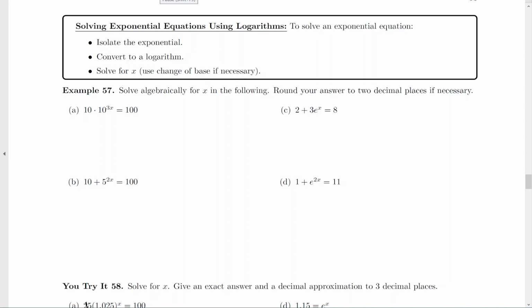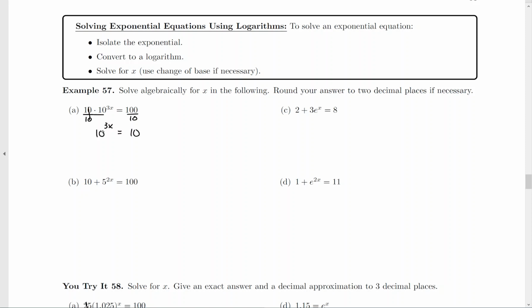We're following our exponential equations, and we're going to be solving using logarithms and going through these three steps. First, isolate the exponential. Depending on how the exponential is hooked to other numbers, is going to depend on whether we add or subtract a number away or divide it off. In this case, since the 10 to the 3x, the exponential is hooked to the 10 by multiplication, we're going to divide both sides by 10. So we have 10 to the 3x equals 10.